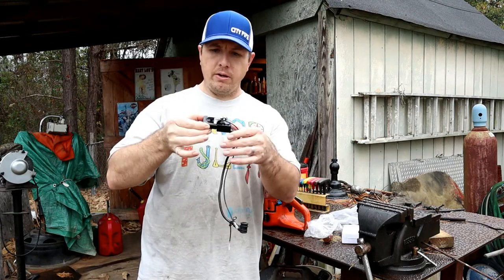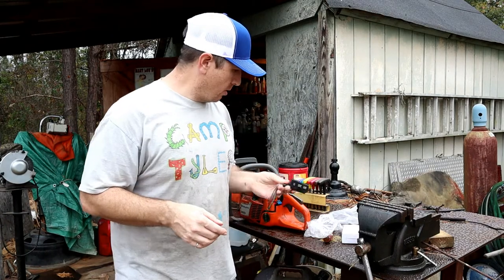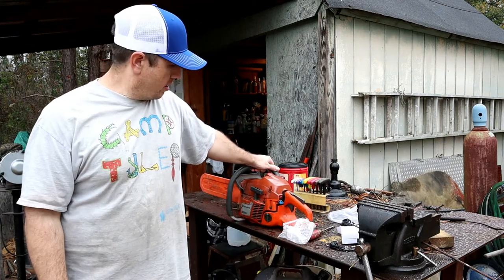This is what a coil looks like right here. This is two screws that hold it down. So we'll just jump right in here and start taking the saw apart and getting it going.